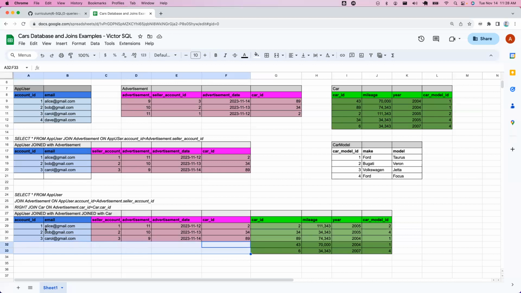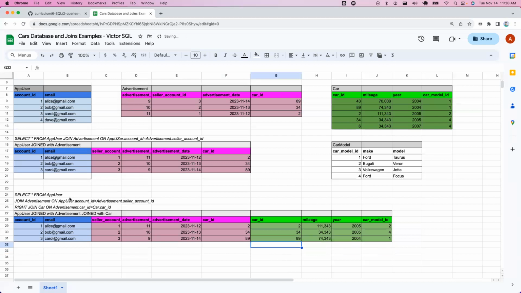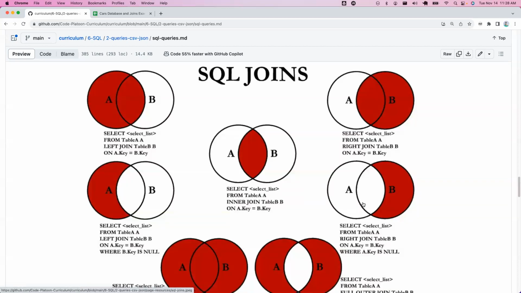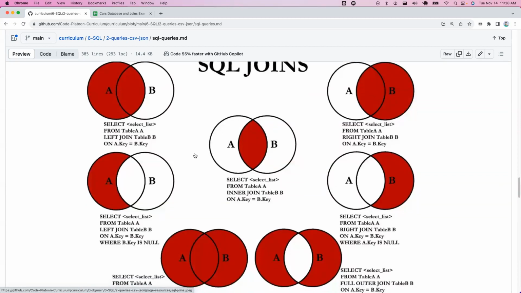Like the columns for these result rows would just be empty. So this is what a right join would look like. And hopefully that kind of illustrates the different kinds of joins here.